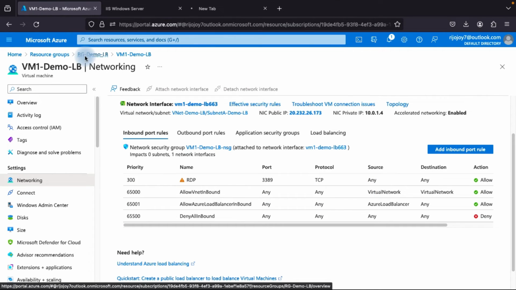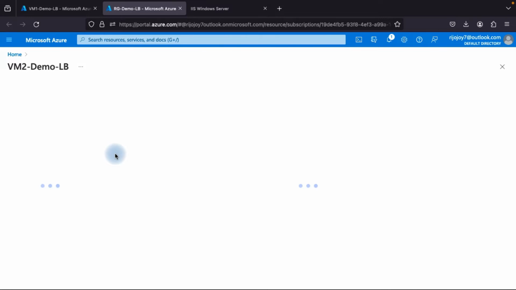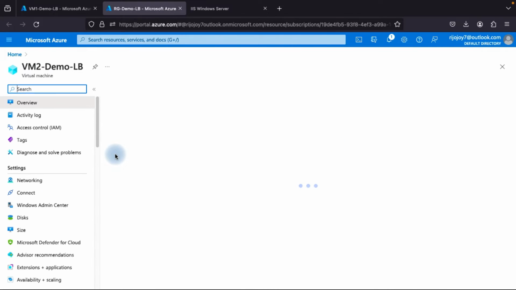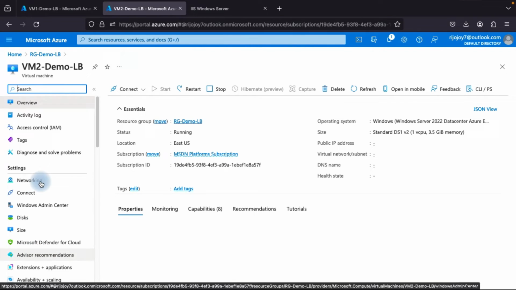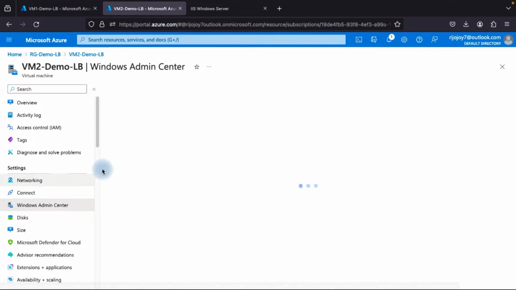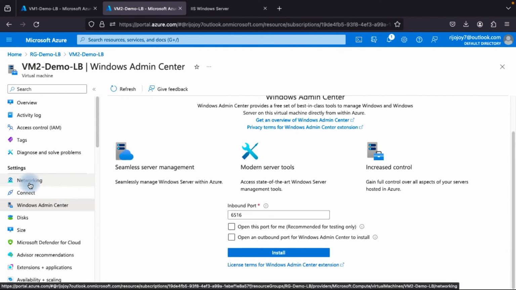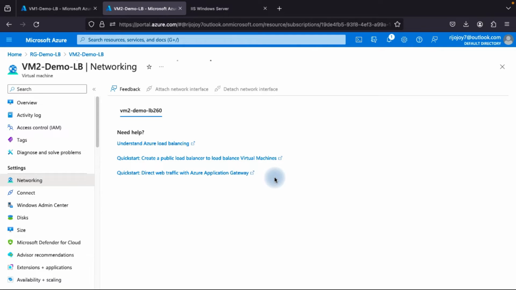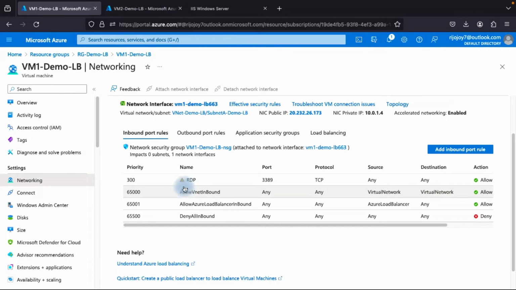If you open VM2 demo LB, you can see the port configuration in networking. Here you can see the inbound rule is already there because we already allowed it. But on VM1 the inbound rule was not created.